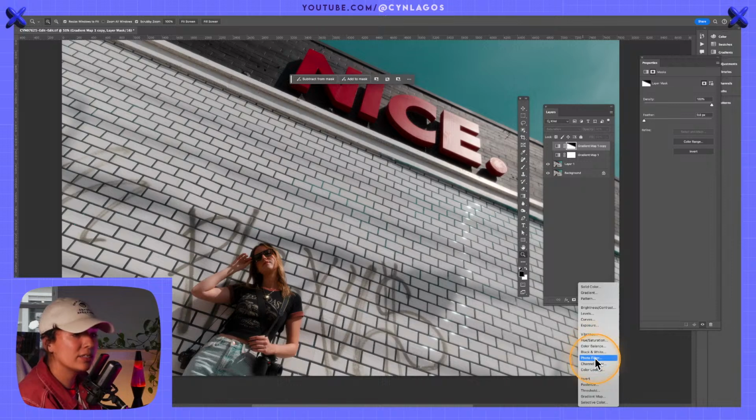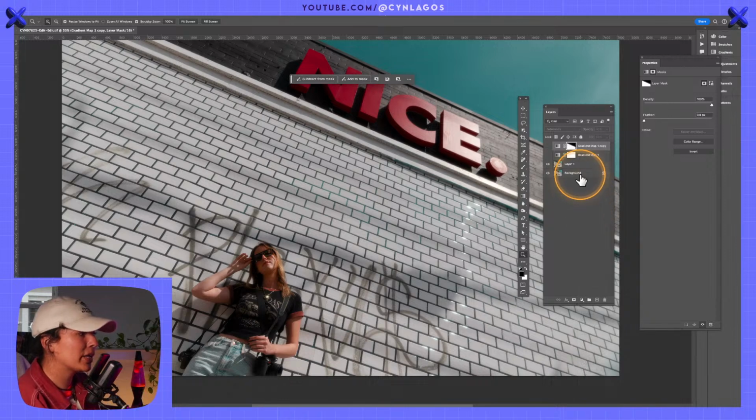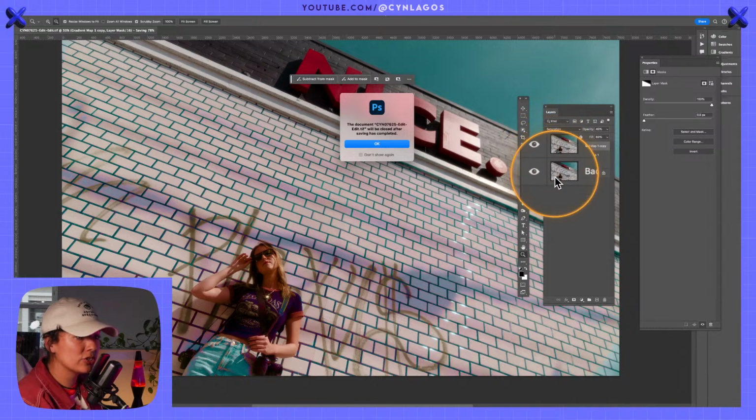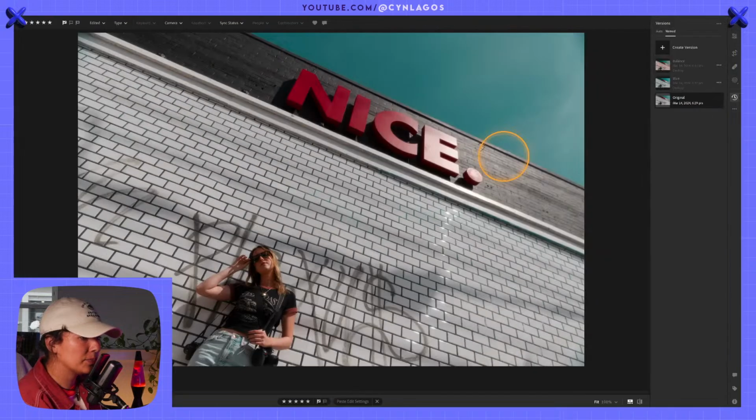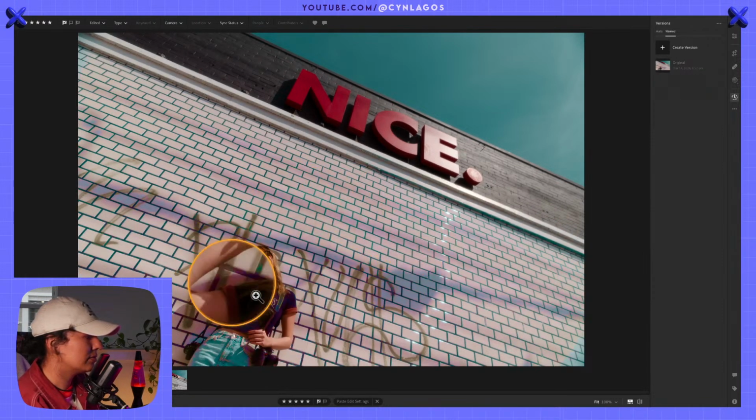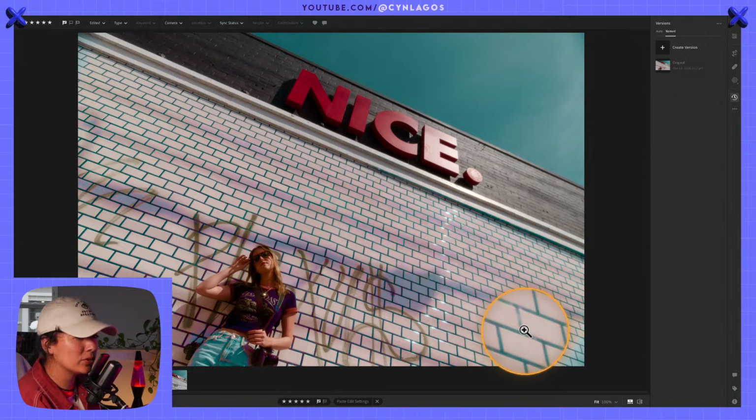This is going to be my last pro tip of the day. I want to sometimes just bring in a raw file. So I'm going to save this one for myself and press OK. Yes, I know it's going to have more weight, but I want these layers to still be live layers in case I want to change it. So once I've saved it, I can see that iteration here. Do you see this? Super cool. We've got that purple thing going on.